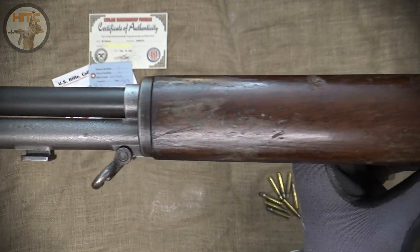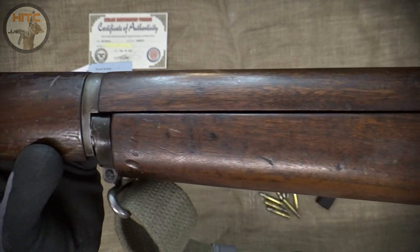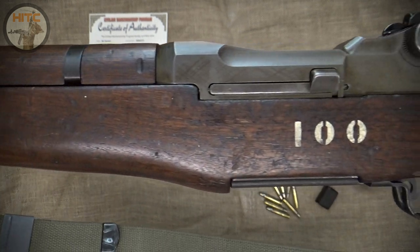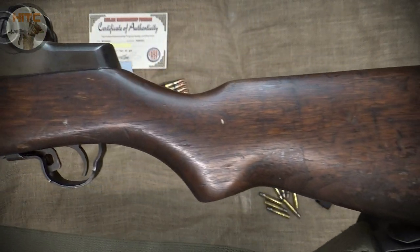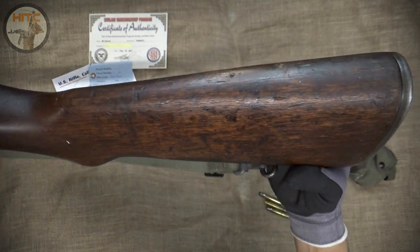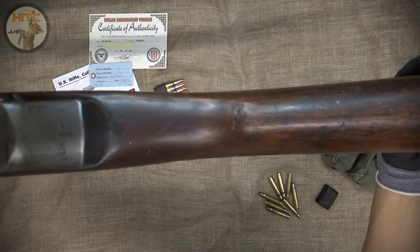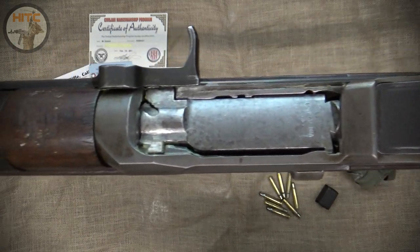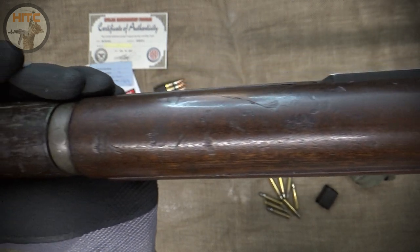And so, in 2017, CMP delivered my very first M1 Garand. And here she is — my Springfield Armory US Rifle Caliber 30 M1, serial number 1006431. Purchasing an M1 from the CMP does require approving documents to determine eligibility, as outlined on their website. Orders can be mailed in or purchased in person at their North or South stores. The M1s are separated into categories called grades, described in great detail on their website so the purchaser will know what to expect.